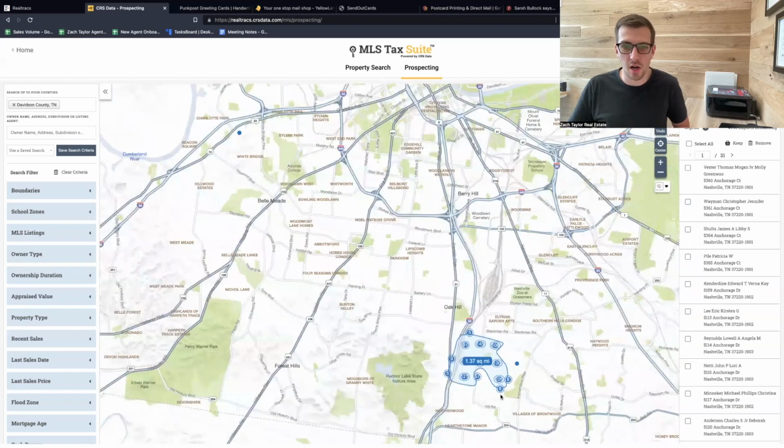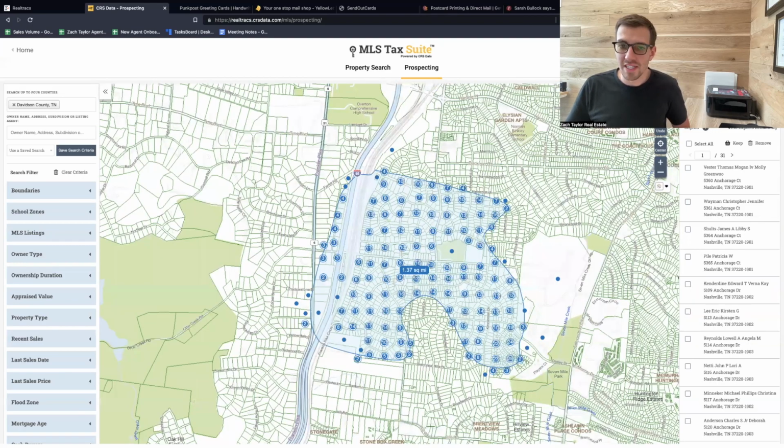And so automatically off the bat, it lists every single homeowner that is in this shape. 1,205 homes in this shape. That's a lot. So what you could do automatically, or if you found a smaller neighborhood, maybe it's only 100 homes, you could download that entire list and maybe send out holiday cards or follow-up cards. Whatever you need to do, you could do that once a month, and that's a good start.